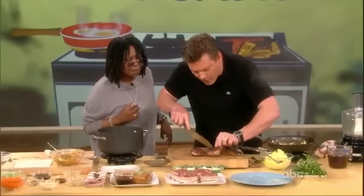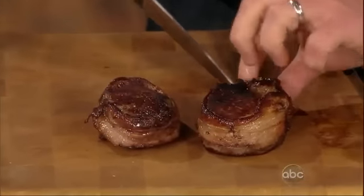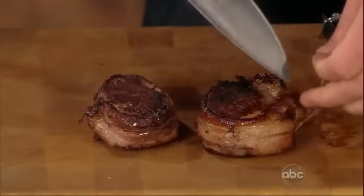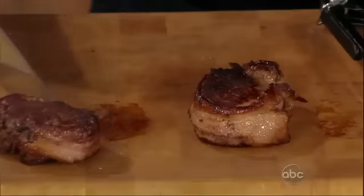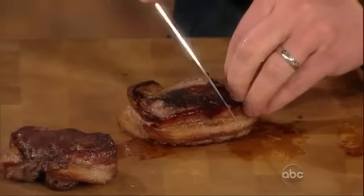All right, now check this out. Take out this filet. Pan roast is the way to go. You don't have to crank up the grill. You can make it anytime you want. The bacon right on the filet is fantastic. How bad can that be? A piece of filet mignon with bacon wrapped around it. It can't be bad at all.